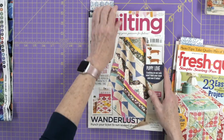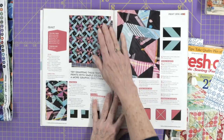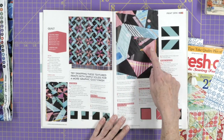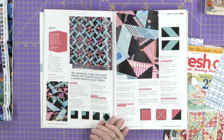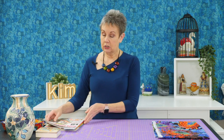One of my favorite magazines is Love Patchwork and Quilting, and this issue from a few years ago has a project called Print Spin. I'm liking these pinks and kind of salmon with the black again, and then these blue aqua shades. You can see the overall effect here really stands out. So when you're looking at projects in books and magazines, take a look at what colors they're putting together and see if those are something you really enjoy and want to use in your own quilts.